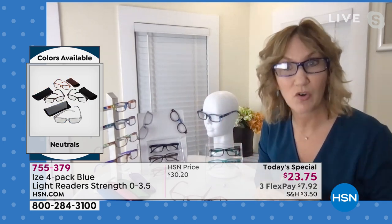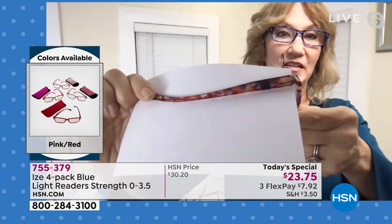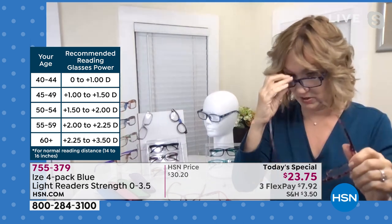And in addition to the blue light blocking, these are gorgeous. Let me just show you. Look at how beautiful each of these is. Individual, they're handcrafted designs. And what you see on every pair is going to be just slightly different. These are like the high-end frames with that hinged bar so that it's going to hug your face. So that when you're looking down, the reader doesn't fall.